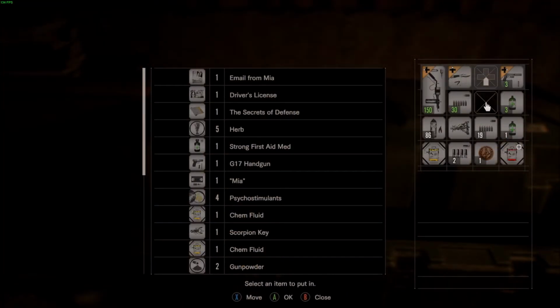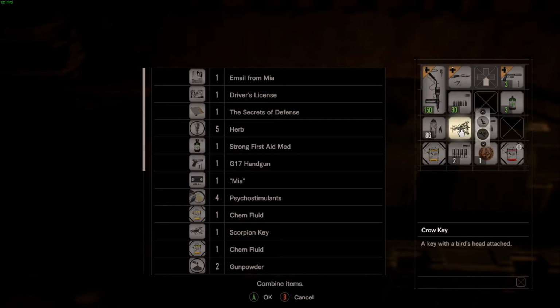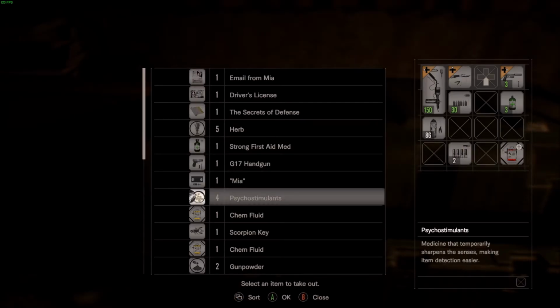Strong chem fluid. Excellent. We can make more enhanced handgun ammo. I'll do that when we get into the. Okay, open the door so I can save my game before this game crashes for whatever reason. We'll probably tweak some settings there. I don't know why it's doing this. I'll think about my PC after this part, and see what may be going on.